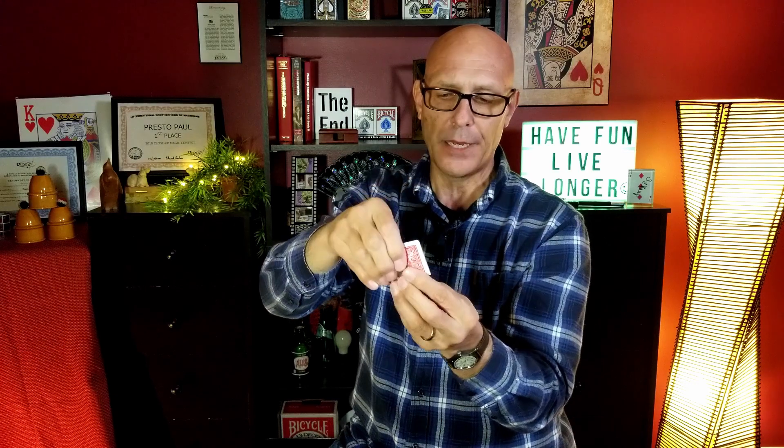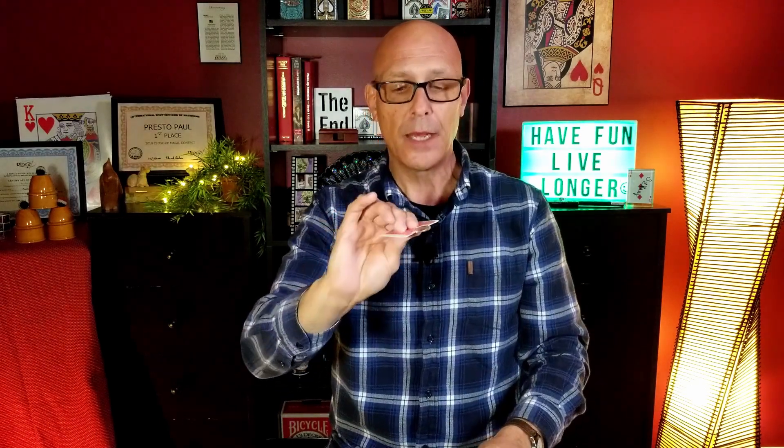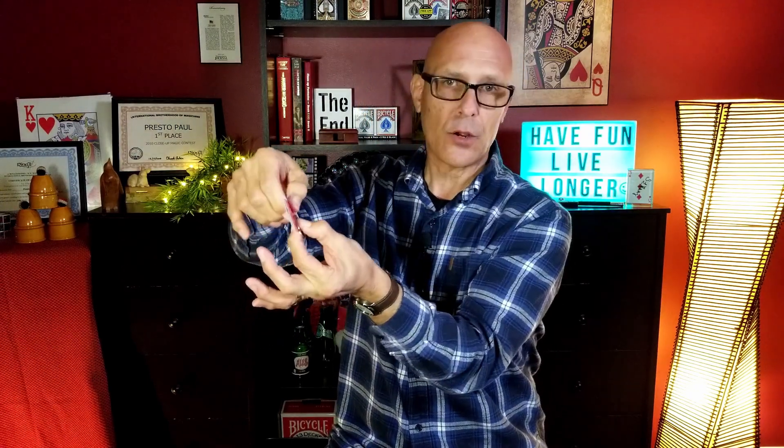From the back, what's going to happen is the coin is going to be fed through that little slot. From the front it looks perfectly normal. Place your thumbs here and here to cover that part of the coin — you can even briefly show both sides even though the coin is on the back side of the card. You pull it down, cover it up just a little bit until it's in position. Then give a little tug, and scrape the coin forward slightly so you hear a little snapping sound.